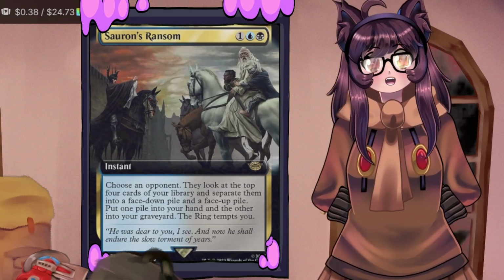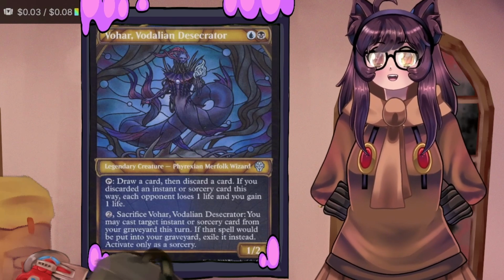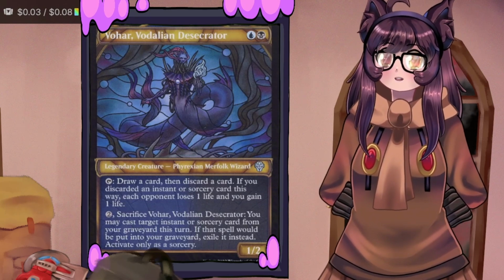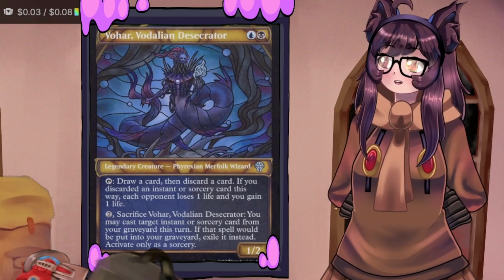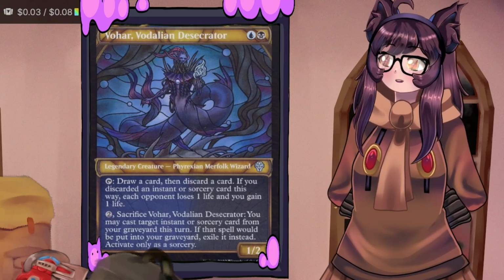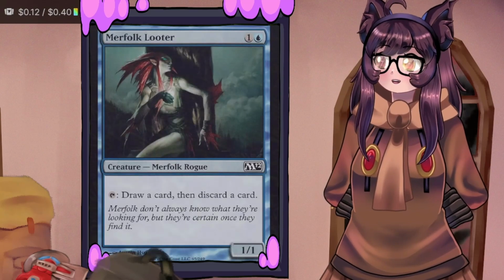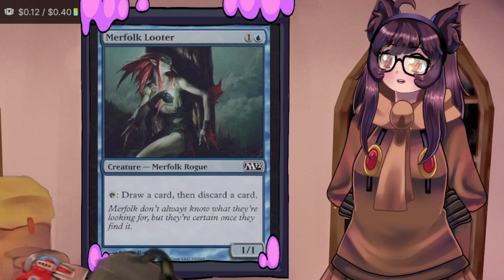The next draw cards we have are the draw discards, beginning with Vohar, Vodalian Desecrator. He draws a card and discards a card, and if it's an instant or sorcery we throw away, which is probably never going to happen, each opponent burns. He's also got the ability to sack himself and cast an instant or sorcery from our graveyard only as a sorcery. Oftentimes, if you're doing this, it's to get the sacrifice effect, trigger Sefris, and then activate something like a Fact or Fiction from your graveyard. Otherwise, he's effectively going to be a glorified Merfolk Looter, which we're also running, because for 12 cents, it fixes a ton of problems.